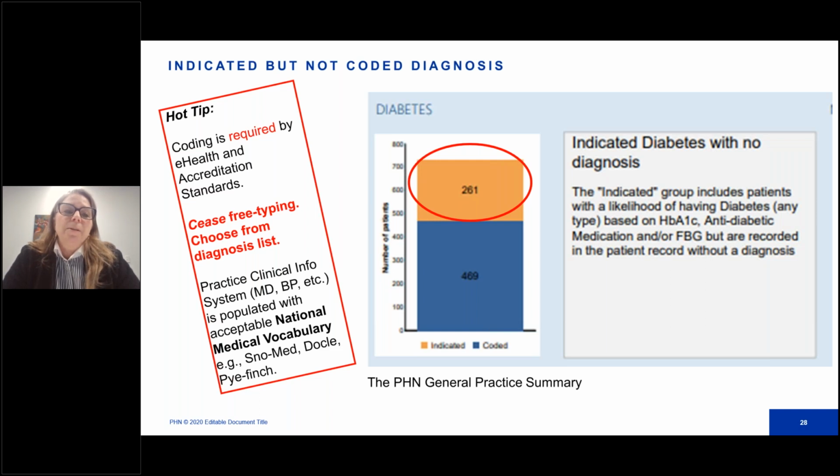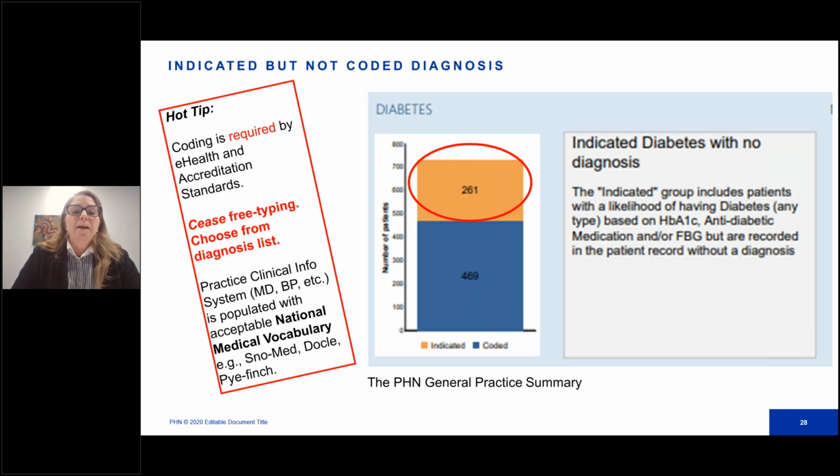And just to remember that in the accreditation standards, coding is actually required, and also in the eHealth practice incentive payment, it's one of the requirements to meet that incentive. And so it's important that diagnoses are not pre-typed. They really need to be picked from a drop-down list. And that's because Medical Director and Best Practice, they both use the national medical vocabularies that are approved.